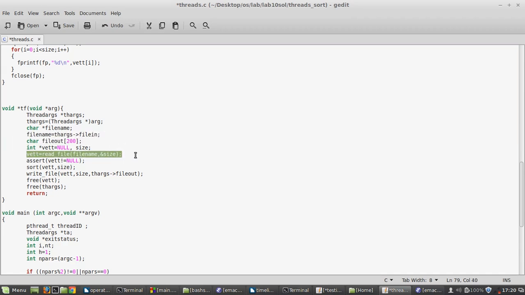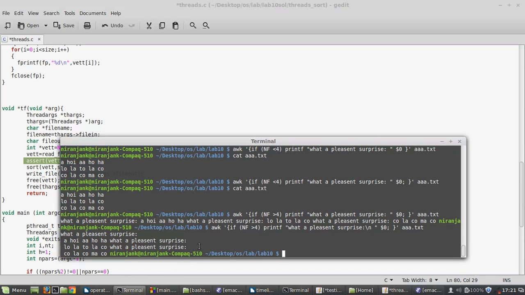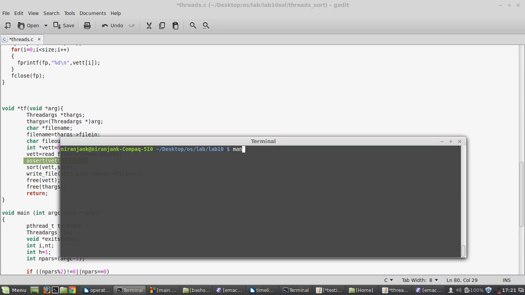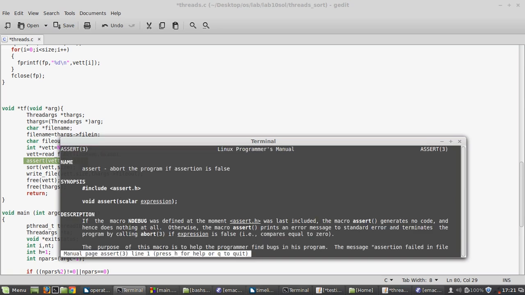this tf function consists of the thread arguments, and what it's doing is first reading the file, creating this read file function, and lastly it is also sorting it and calling the write file function. The 3 main important functions are called here. As you guys know, each thread is performing 3 kinds of actions: reading the file, sorting the file, and writing the file, and this is all done by 3 important functions.